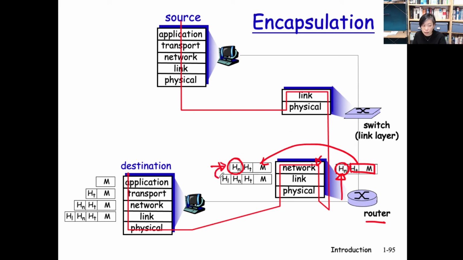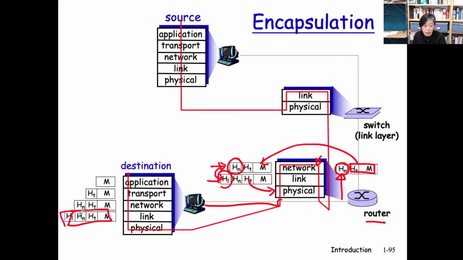It gets passed down to the link layer, header appended, and this is a frame. It goes to the physical layer. Bits modulated, traveling the link and reaching the destination. Similarly, the physical layer is going to recover the 0 and 1 bits and give this up to the link layer.